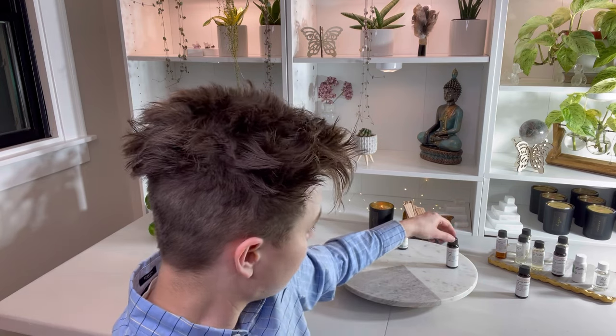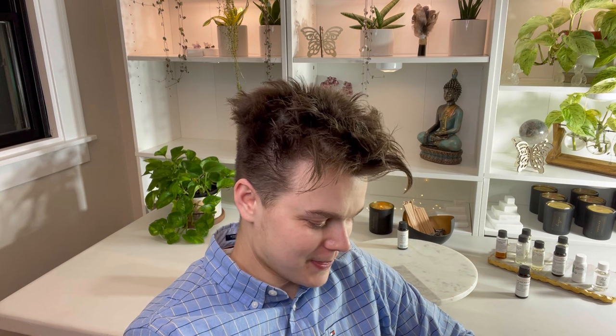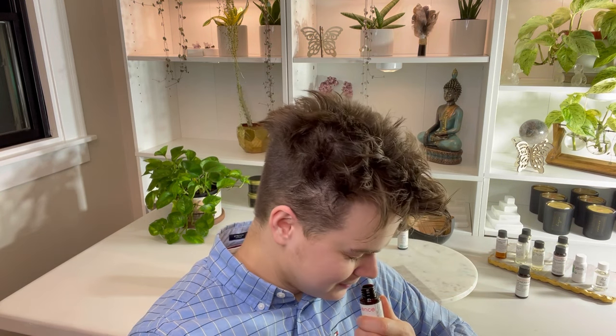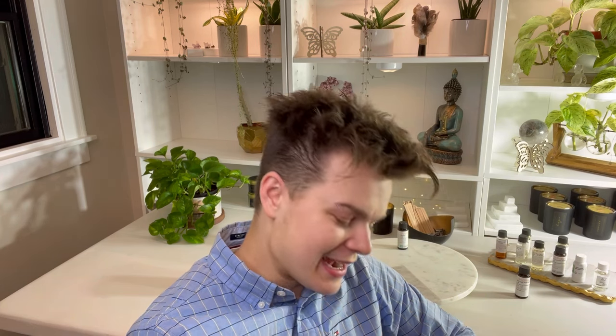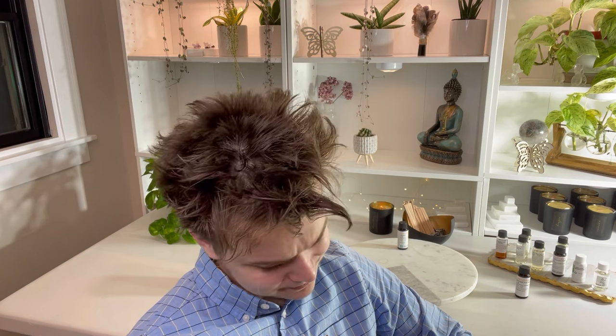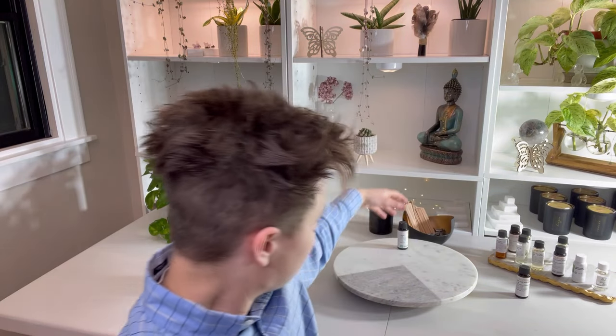We're down to the very last two. Let's check out Cake by Candle Science. You know what this smells like? If you've ever had a cake from a bakery with deep flavor profiles — the cake was delicious, it had royal buttercream icing — a few weeks later you had the cake sitting out. That's what this smells like. Old cake.